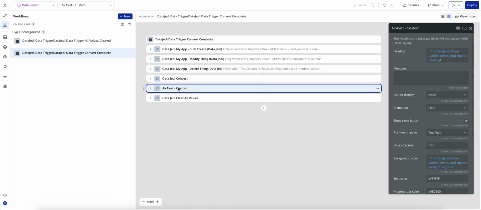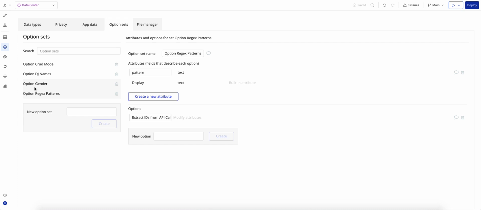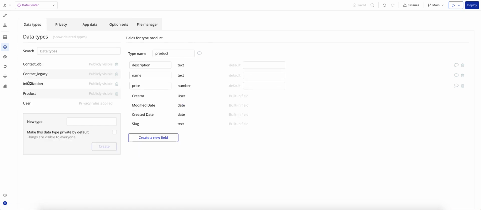The fifth one here is just a little fun, just to demonstrate CRUD mode, option sets, hybrid approach, Data Jedi, normal database, API connector, objects, all of them working together in a very nice synergistic way. What I'm doing here is I'm just showcasing I got different colors for my backgrounds, I got different headings to demonstrate the alert, all off of just this one series of actions right here. This will properly control every single data type inside of my custom data type, so long as I do it properly.